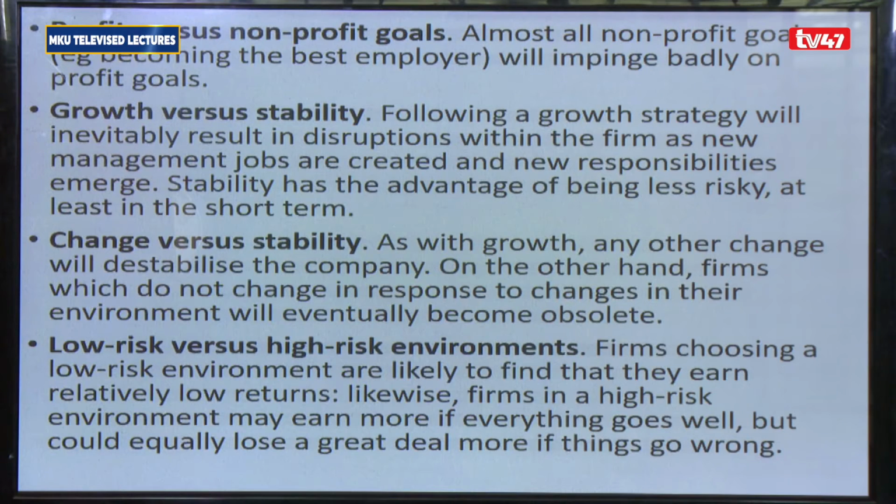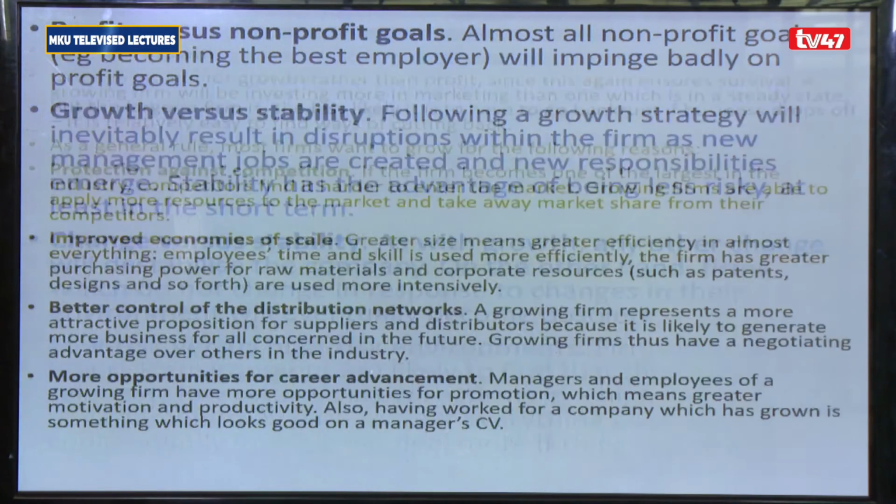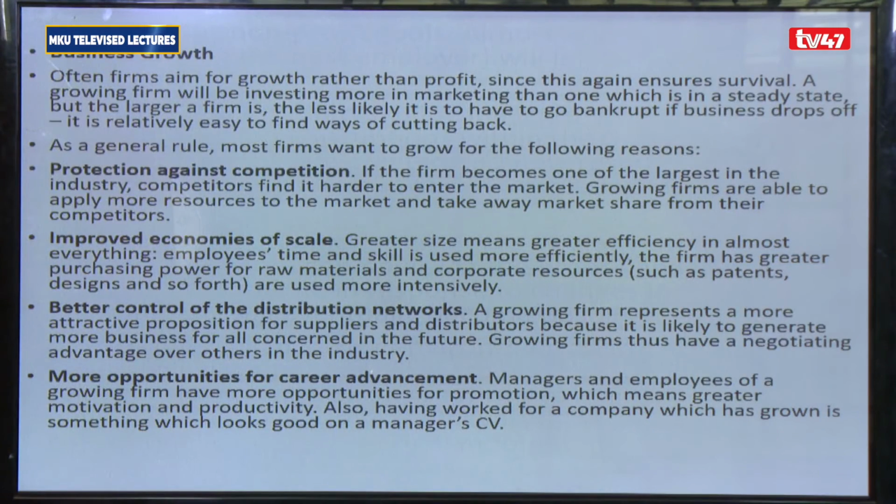And then we have low risk versus high risk environments. And remember, in economics, we say the higher the risk, the higher the return. There are those who advocate for low risk. So how do you choose between a low risk and a high risk environment when you're deciding the kind of objectives that you want to set up, and to avoid the conflicts that arise as you set up your goals?